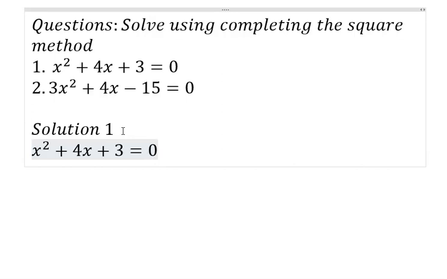Now, first thing first, just follow this principle as I'm explaining them. You ensure the coefficient of your highest unknown power here, you know it's always 2, is 1. The coefficient means the number beside it. Ensure it is 1. Like this question now, the coefficient is already 1. But if you look at this second question, the coefficient is not 1. So you see what we are going to do there. We need to eliminate it out. But for the coefficient of this question we are solving, it's already 1. So that step has been done for us automatically.